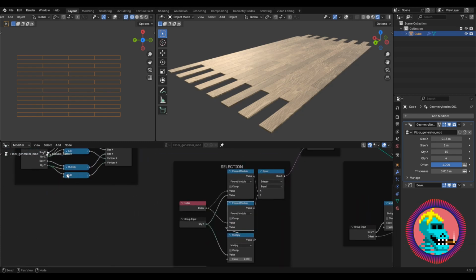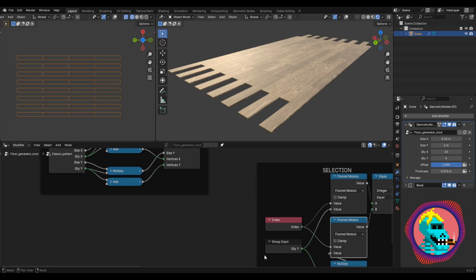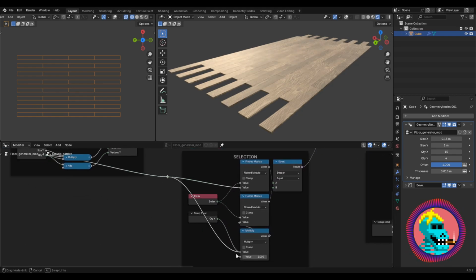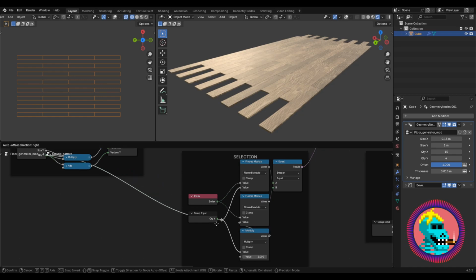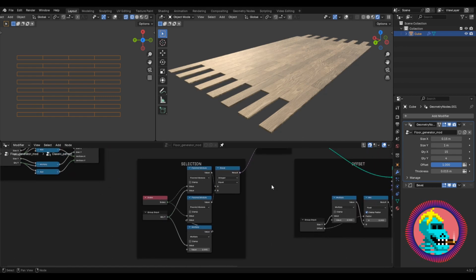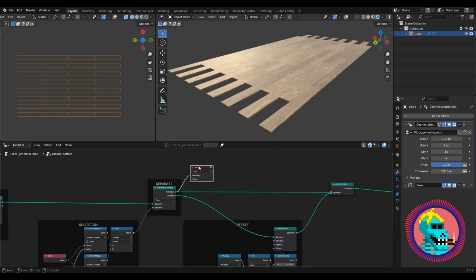Quantity y parameter is the parameter that we used for the setup of grid. I just duplicate them so as not to make the wire too complicated. Now, if you connect nodes in the right way, separate geometry node will give us each second line of our floor.